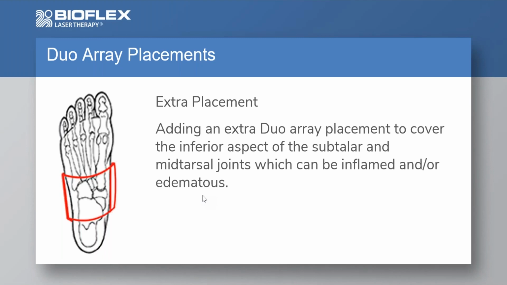It's not uncommon that we do another placement for ankle sprains, regardless of the type of ankle sprain, and this will be done on the plantar aspect of the foot. It's an optional placement, but I think it is very helpful. In this case, you're going to apply it on the plantar aspect, overlying the subtalar and the mid-tarsal joint. So gently wrap it around there with your strap. You should be able to get a nice position. And this can reduce inflammation and edema on the inferior aspect of the ankle joint complex.